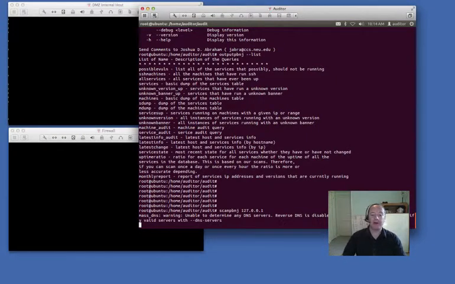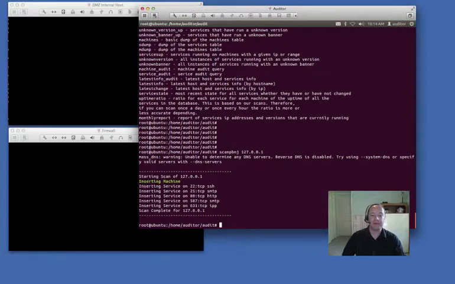We can also override those options and specify our own specific scans. When we run it, it shows us that it's inserting that host. It also gave me some pointers that we could use the --system option or specify other DNS servers. We didn't have a DNS server, so that's why that took a little while.